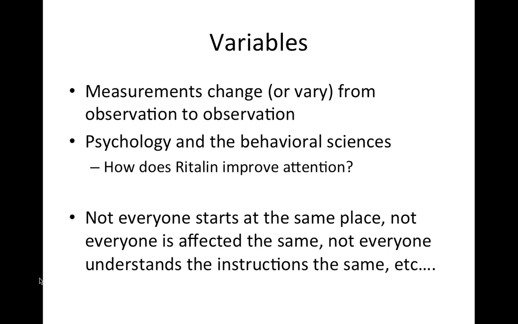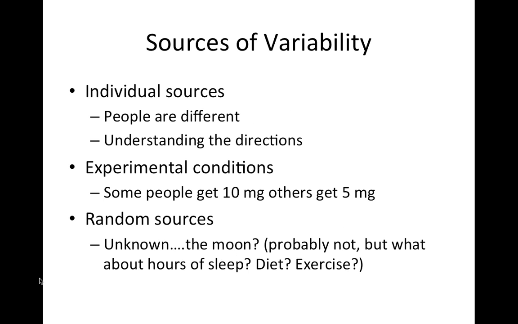So we're going to get different measurements when we ask questions in psychology from observation to observation, so we have to deal with this. The problem in the behavioral sciences is one of variability. Variability can be a good or bad thing, depending on how you're looking at it. So let's talk a little bit about that. We think that there are a number of main sources of variability. Why do scores vary from observation to observation? Well, that's what we term the sources of variability.